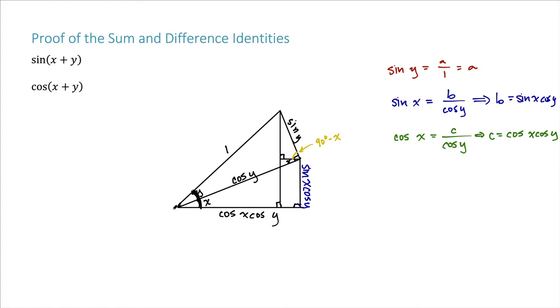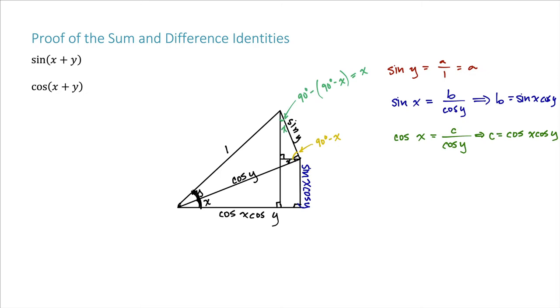Okay, and then finally I can move up to this angle right here. And those two angles have to be complements as well. Since I've got a 90-degree angle right there, I know that these two angles will add up to 90 degrees as well. So this angle is going to be 90 degrees minus this angle, 90 degrees minus x, which is just equal to x. So this angle up here, that's x, which is really nice because now I have another triangle which has an angle of x. And so now I can find these other two sides in terms of sine and cosine of x.